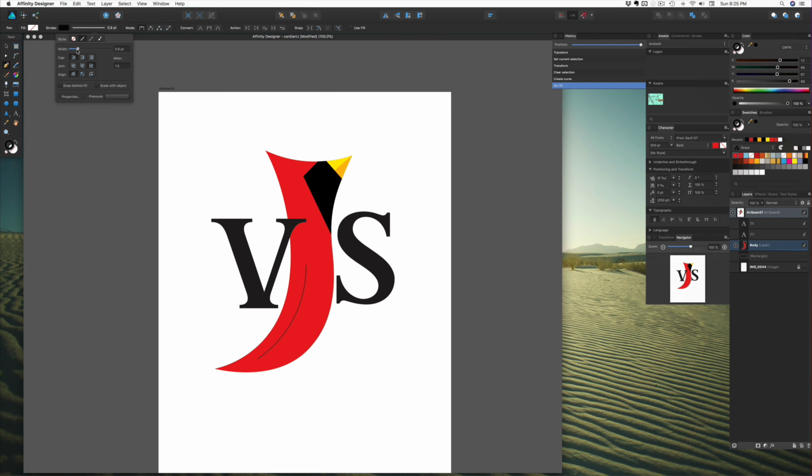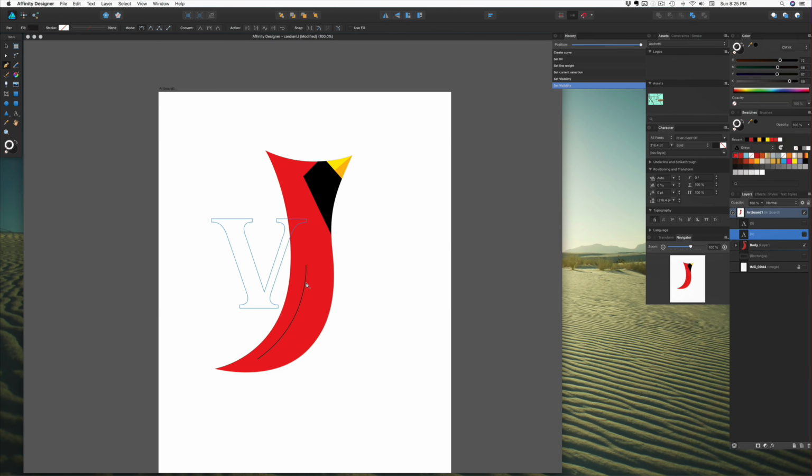And I think what we need is just a little hint of a wing that will continue to carry the theme of the bird all the way down the letter J without compromising the actual shape of the letter. And it won't take much, just a little bit of a crescent shape to draw here. Hide some of the other letters that are getting in the way.